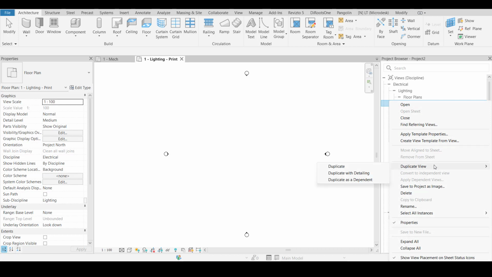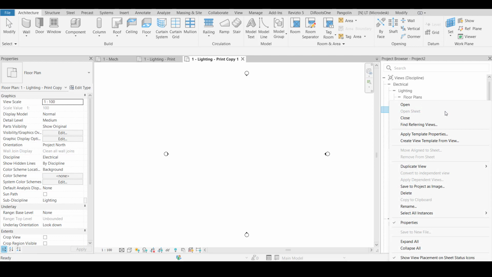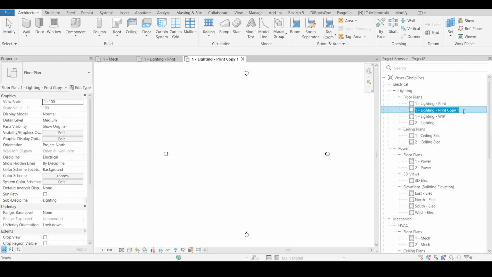Let's say we are keeping one for QC or checking purposes. Suppose you have a QC department in your company and they want to review it, so you can call it review or QC or whatever. So according to the uses of your project, you can create duplicates of the same view for different purposes.